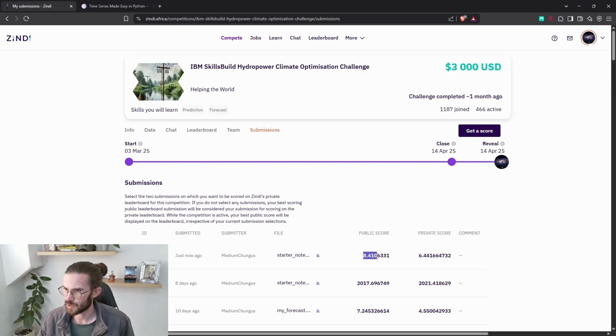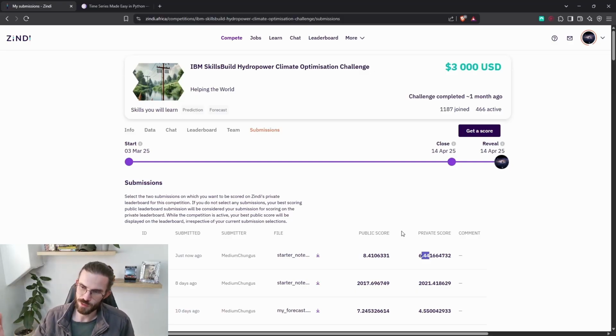So our public score is a root mean square error of 8.41, and the private score is a little better, 6.44. Since this is a root mean square error, it's in the units of the forecasted variable. So on average, we're off about 8.4 kilowatts, but in total, we're actually off by about 6.4 kilowatt hours.